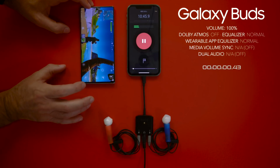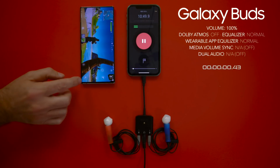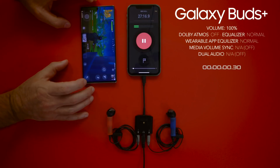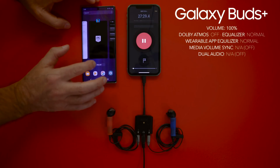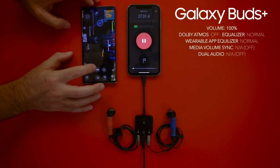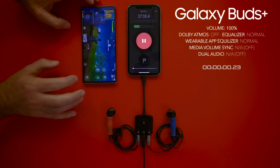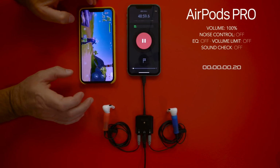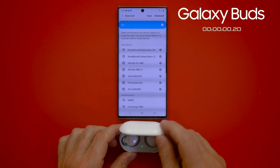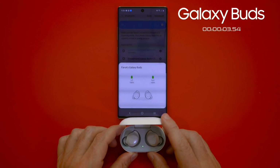GalaxyBuds has 430 millisecond latency, which is pretty significant delay if you're planning on gaming. On the other hand, GalaxyBuds Plus averages around 330 milliseconds, which is pretty good. But when you turn on the gaming mode, Buds Plus's latency drops to 230 milliseconds, which is better than AirPods Pro's 250 millisecond average.